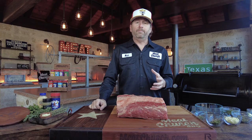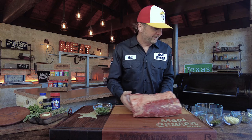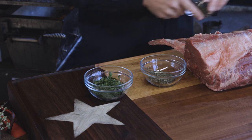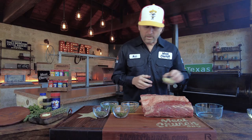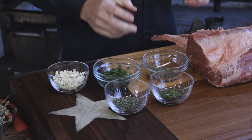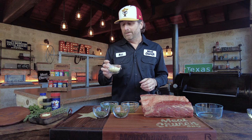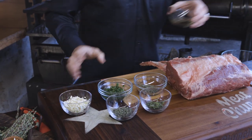I love garlic and herb flavor profiles, so we're going to make a paste for this one with lots of herbs, even more garlic, and our Holy Cow rub. I've diced up a bunch of herbs already: flat-leaf parsley, rosemary, tarragon, and thyme, plus a whole lot of garlic. It's half cups of all of them except the thyme, which is a quarter cup — and honestly a lot more garlic because I felt like I needed more. I've also got just a little bit of olive oil.